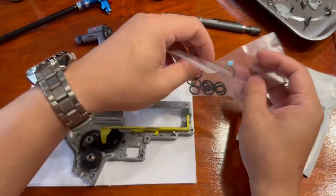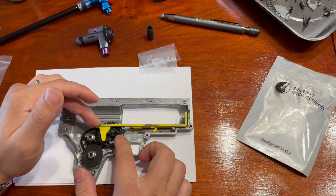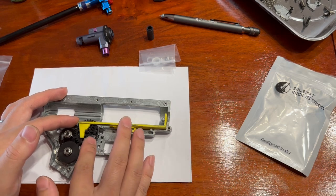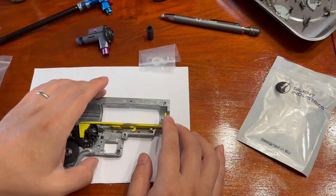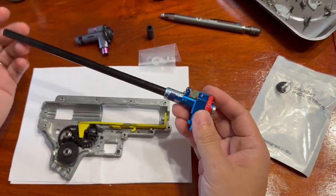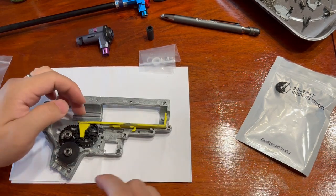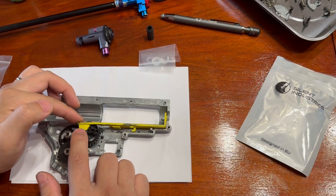But we are building to the max here. In a regular case you have a slow release of the tappet plate. If you don't have pre-cocking, the BB goes up, you start the shooting cycle, it goes back, goes forward, then it shoots. That's all fine because usually you have hop applied, and once you have the hop applied it's gonna stop the BB from rolling out. However, once you get into advanced builds where you want fast rate of fire, you'll want to start chopping the tappet plate.